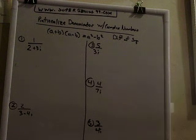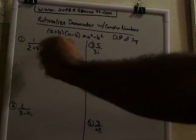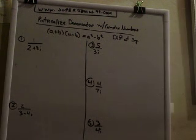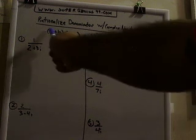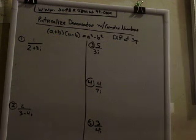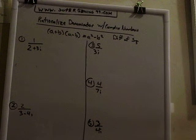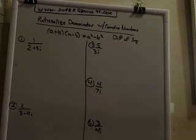When I rationalize the nominator, I need to multiply by something that's going to cause this to go away. I want to get rid of the i. So using the difference of two squares, I multiply a plus b times a minus b. So I need to multiply by something that's going to cause those to go away. So in essence, I'm going to multiply by this.